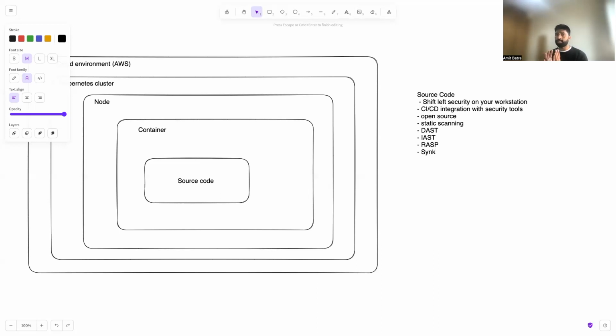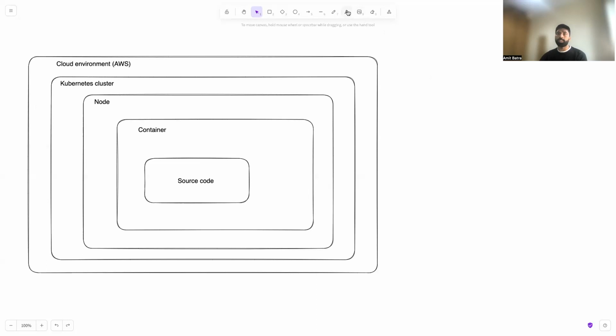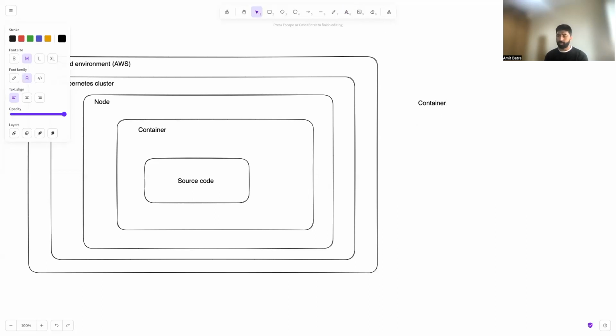So that's a high level of best practices around the security of your source code, right? Now we will move to the security of the containers, right? So let's go through the container security best practices.